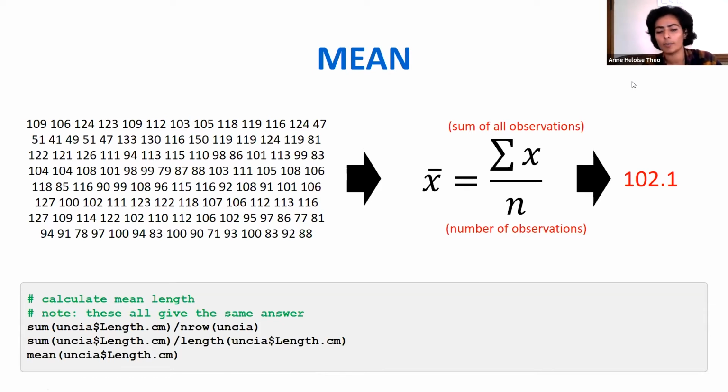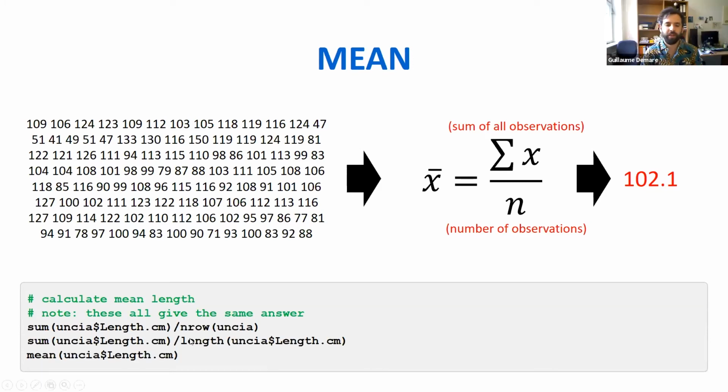That's just another way of getting the sample size. The second one would be the sum of all the lengths divided by the length of that particular column. Instead of nrow, you're just calculating the length of the particular column. And obviously there's a function for mean in R as well.